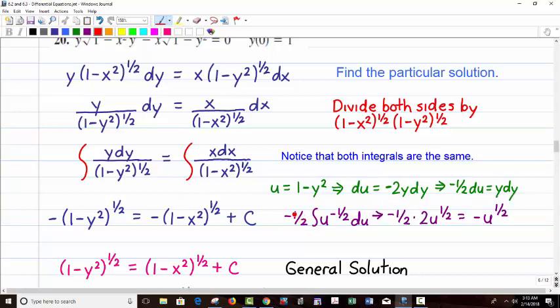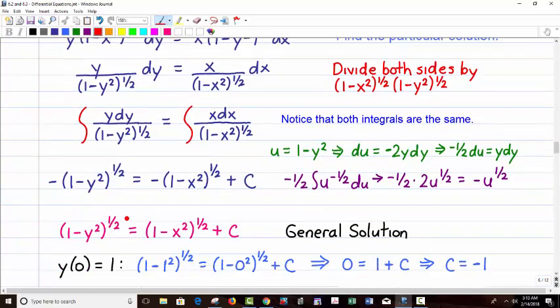And then the antiderivative of u to the negative 1/2, when you bring this up right here, I didn't show that, but obviously when this comes up right here, it's negative 1/2. Makes it 2u to the 1/2, so the 2's cancel. So you basically have negative u to the 1/2 on both sides now. So 1 minus x squared on the right will be the exact same thing. I got rid of the minuses. It's not wrong to leave the minuses there, but I went ahead and got rid of them. We're not trying to solve for y or anything here. I just thought it looked better without the negatives.